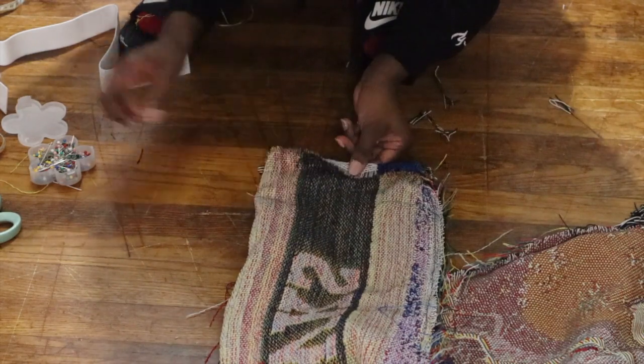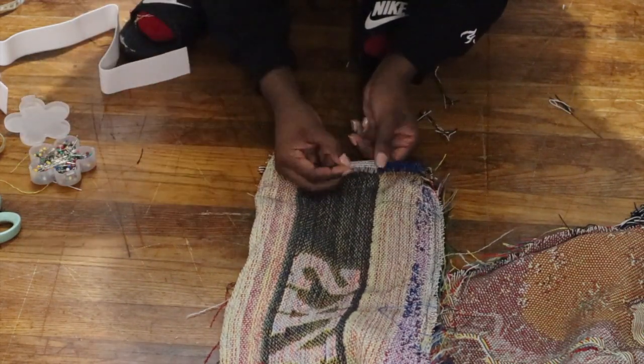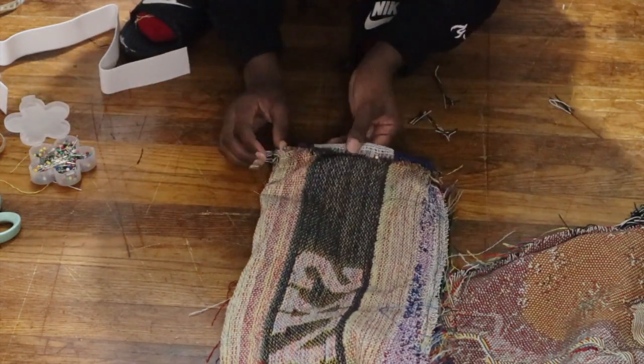You'll also want to hem the bottom of your pants, so just fold it over about a half an inch and we're going to sew across there with a straight stitch.